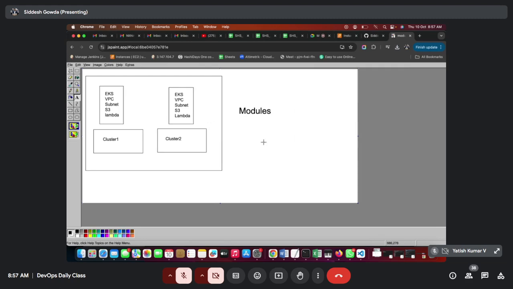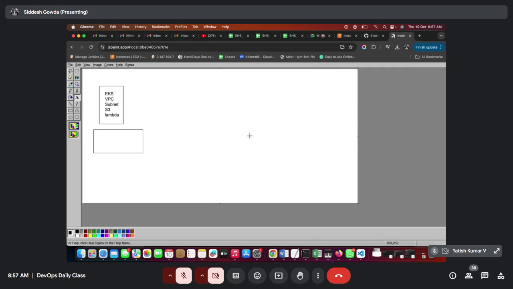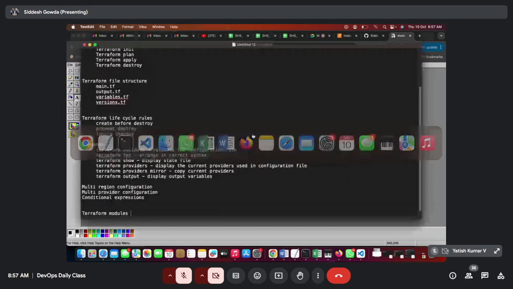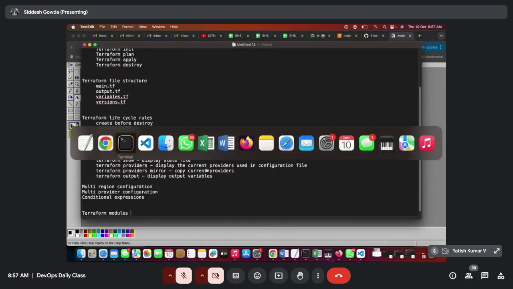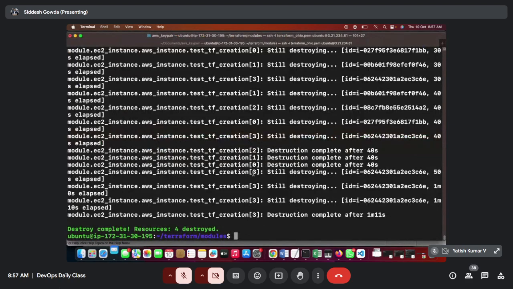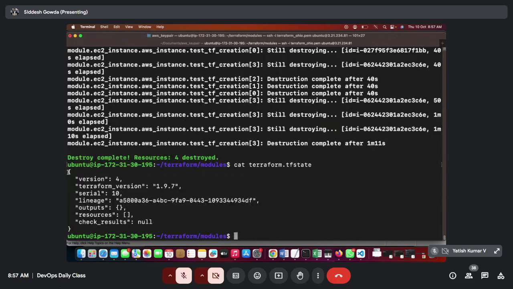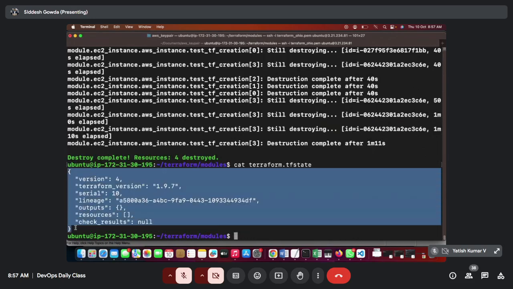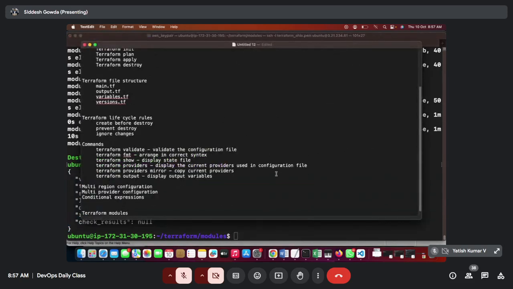Now you can see cat, nothing is there. The Terraform state file will get empty. Now I will give one scenario.